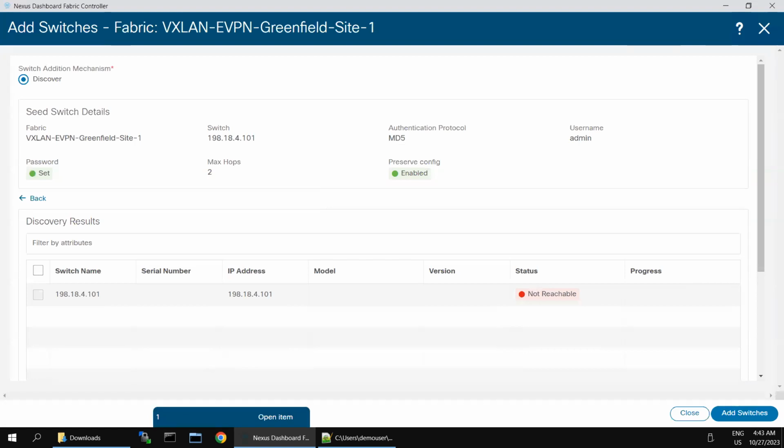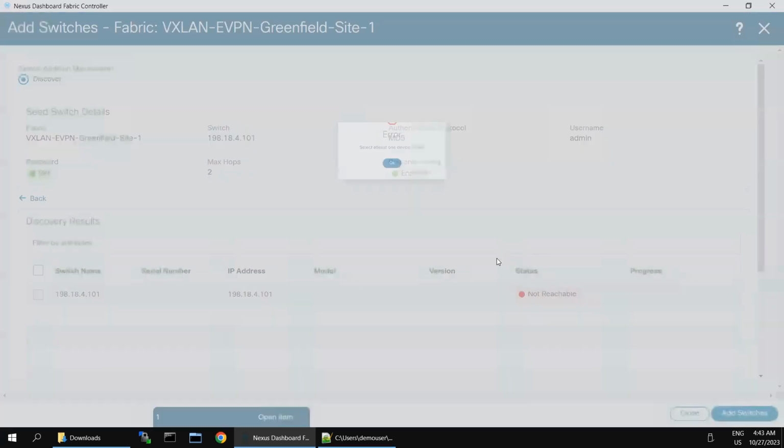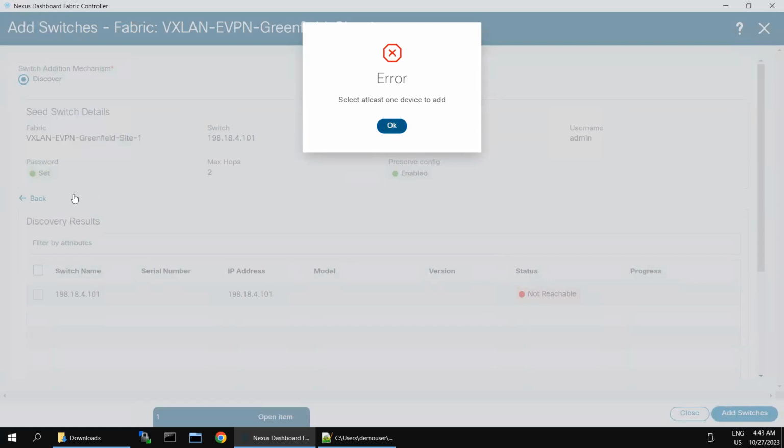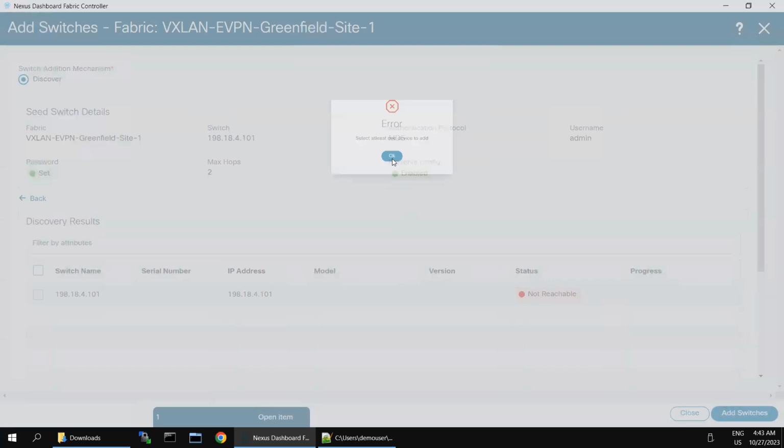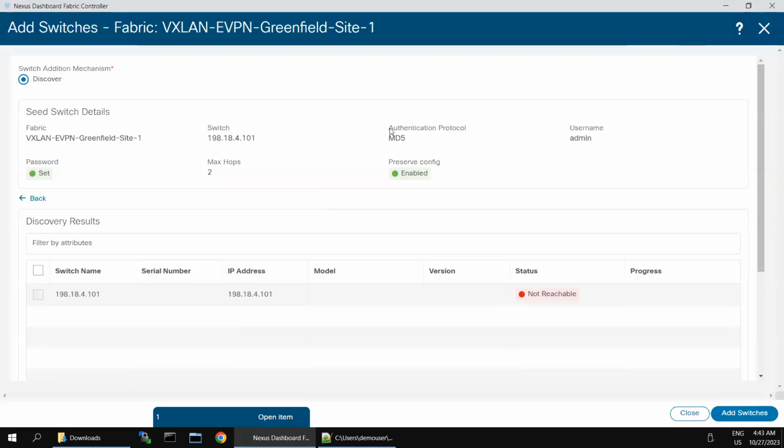Now it is telling that it is unreachable. That means the IP that I have given should be correct. It should be 198.184.101. Why is it showing unreachable? Okay. Maybe something is wrong.